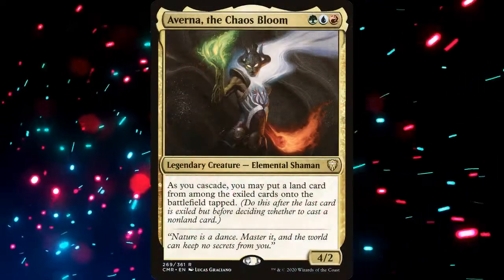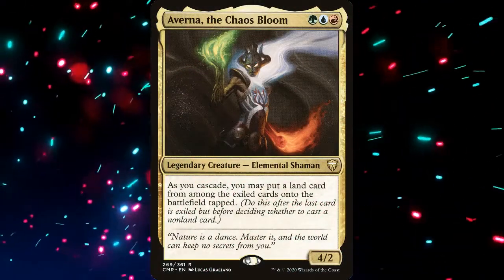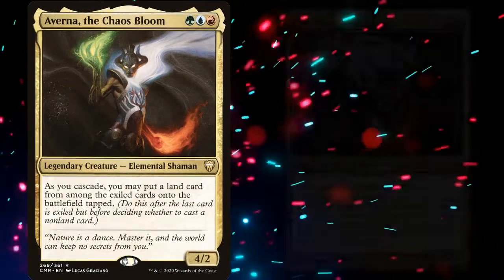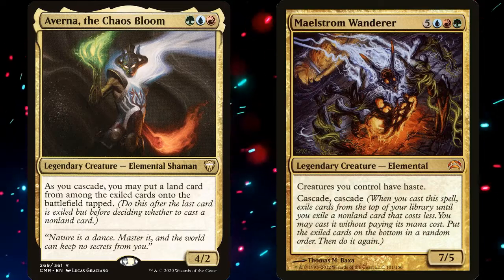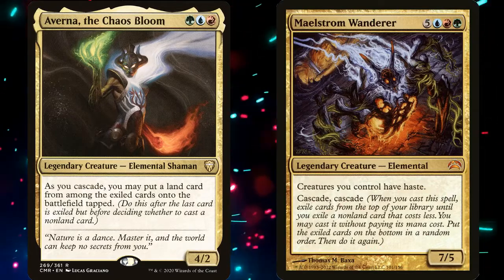The first card I added to the list was Averna the Chaos Bloom. This deck is actually a birthday present for my wife and editor, Cute Stuff. Today is her birthday, so everyone wish her a happy birthday. I asked her to choose between Averna and Maelstrom Wanderer in the command zone. With all the Cascade effects we have in the deck, Averna is going to ramp us quite a bit.